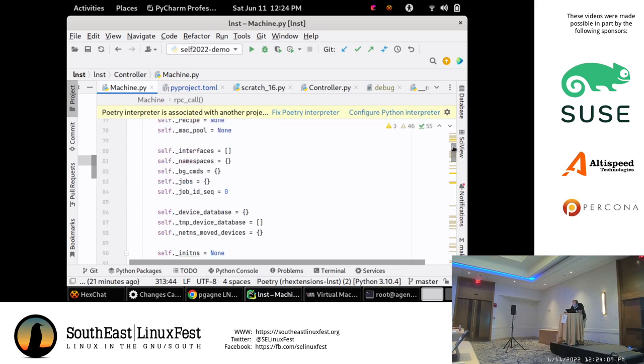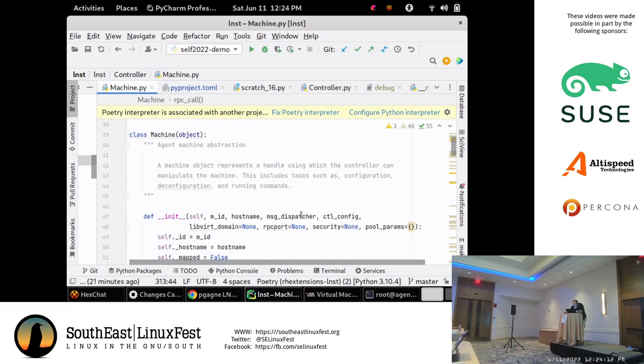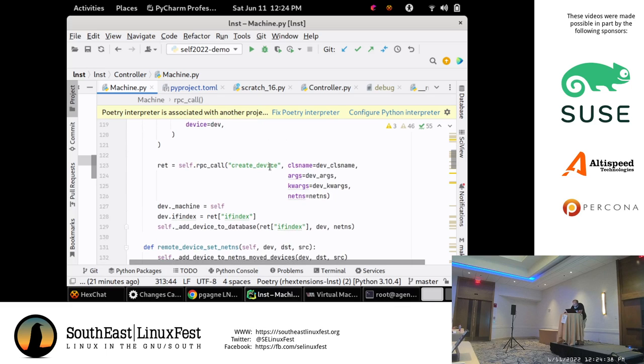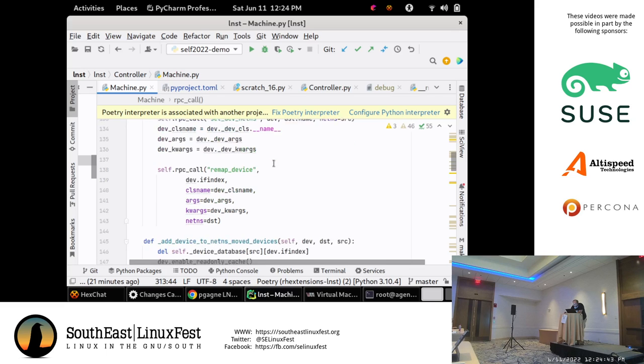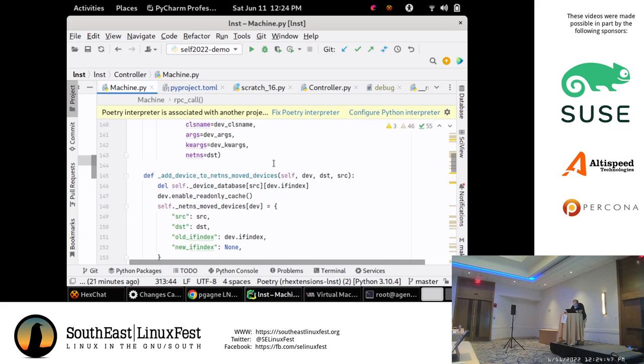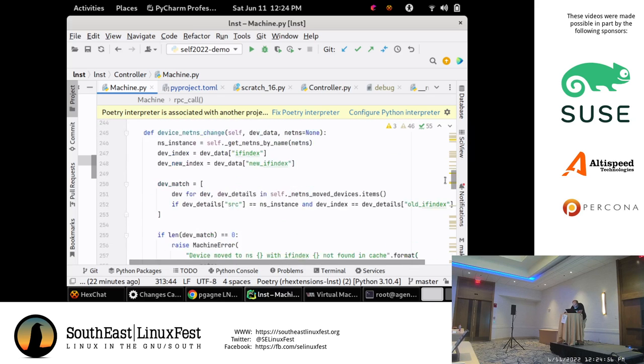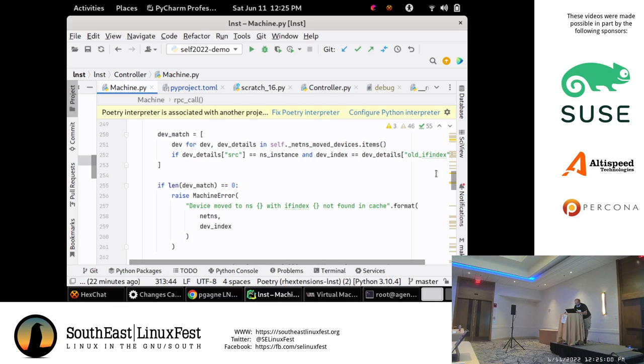This machine object is the high-level wrapper. It is an instance of an object on the controller that is used to talk to the instance of the object on the agents, and this is what does the RPC stuff. I don't know how familiar people are with RPC, but this is typical RPC stuff. We have also done stuff with setattr to allow you to create objects on top of objects. You create a bond interface, and when you assign it and create it, it will run the RPC calls to go and configure that bond interface.